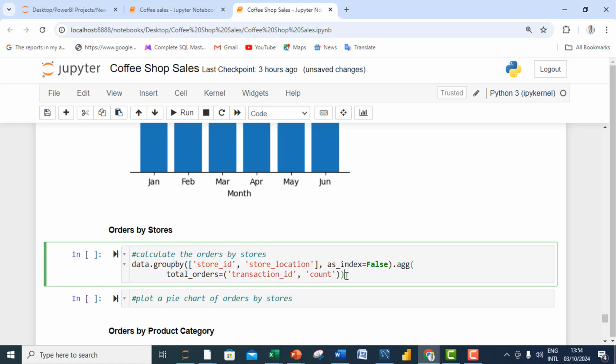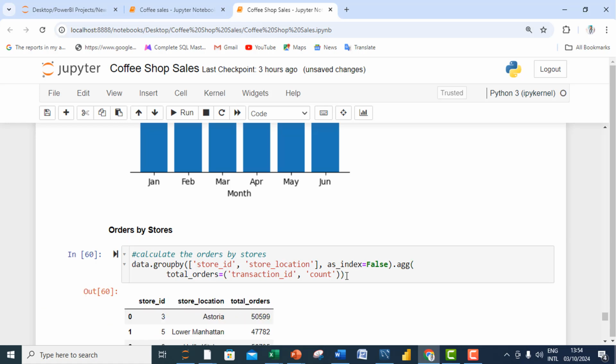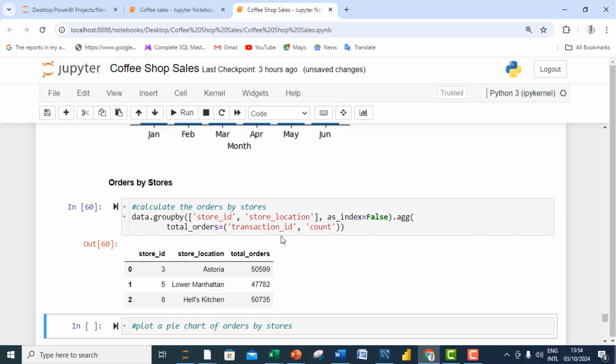So let's execute this statement. From our result, we have the store ID, the store location, and then the total orders. Our result is not sorted in descending order, so we want to sort this result by the total orders in descending order.